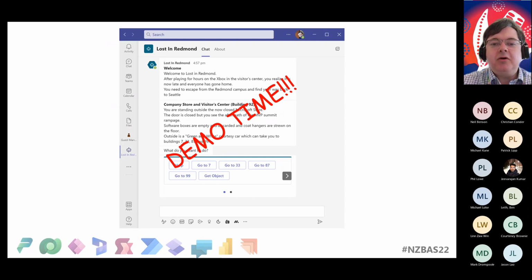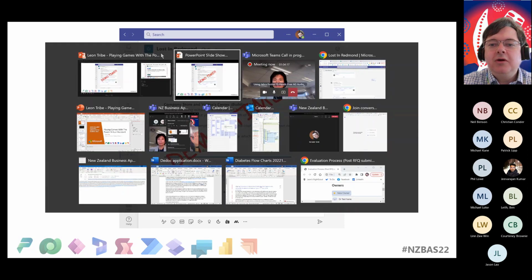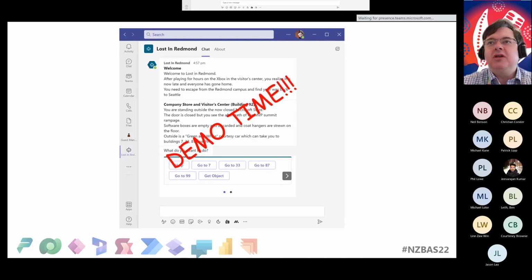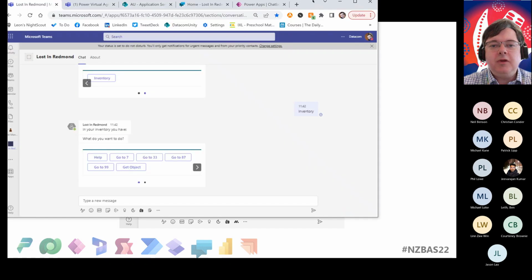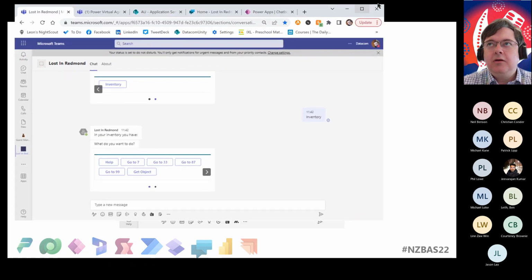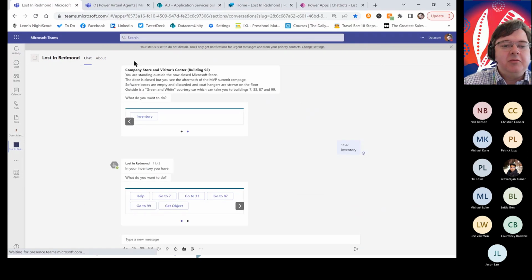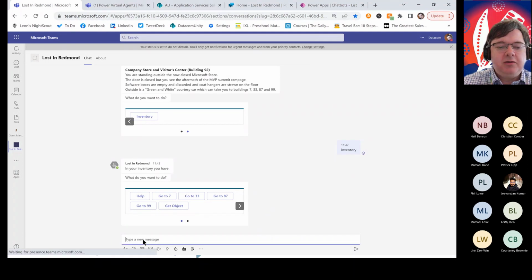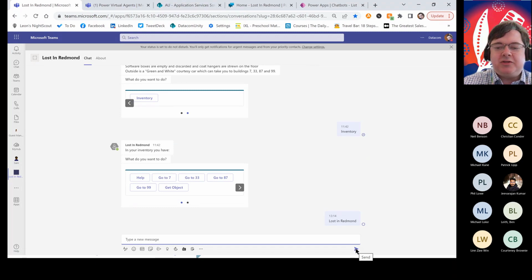So if I do the demo now, I'll just see if I can get to, there it is. Right, so I'll bring the screen down. I'll give you the demo and then I'll talk about how to put it together. Here we are in Teams. This is our corporate Teams, and I can put in Lost in Redmond, and that's going to start the game. You can already see that I've started a few times just testing this morning, to make sure it was okay. I go Lost in Redmond, and that's going to chat to the bot, and the bot's going to respond because it knows that this is something to talk to.